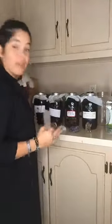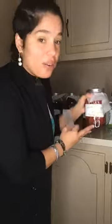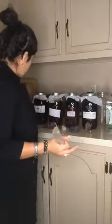And then last but not least is the wonderful goji berries. I absolutely love goji berries. You could eat goji berries like that. You could put them in your yogurt. And basically goji berries are one of those adaptogenic berries, okay? And adaptogenic, what does that mean? Adaptogen means it makes you adapt.